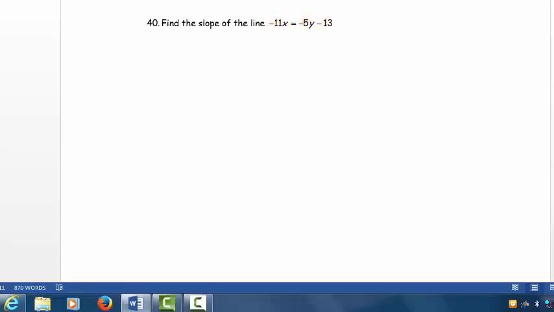To isolate y, I am going to add 13 to both sides of this equation. Bring down that equal sign. On the right hand side we have negative 5y, and on the left hand side we have two unlike terms, an x term and a constant term. They do not simplify into a single term. We write negative 11x plus 13. To isolate y, we must divide by the number multiplied against it, which is negative 5.